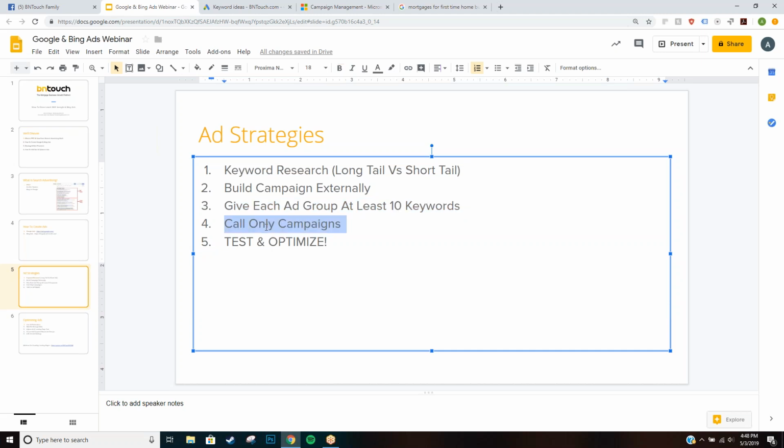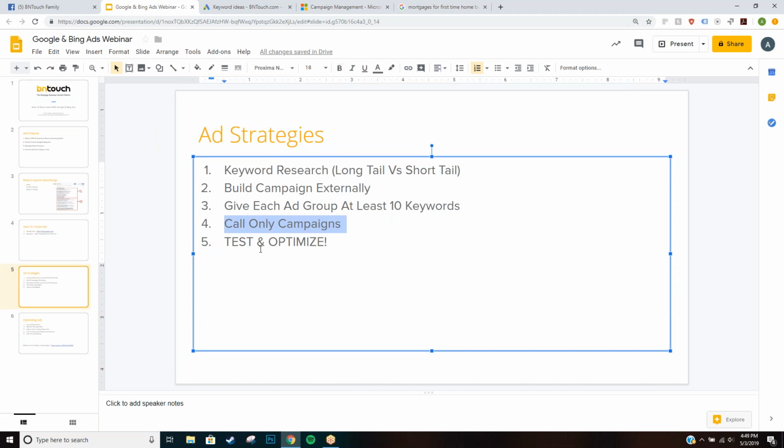Okay, and we talked about this a little bit as well. You can actually have call campaigns where a user can click a little phone icon on your ad, and it'll dial the number on their phone, and they'll automatically start calling you right from the ad. They don't have to go to your website. They don't have to look at your landing page. They can just look at your ad and say, oh, they might have information for me. Click the button, and they'll be on the phone with you. In this industry, I recommend you guys all try a call-only campaign as well.